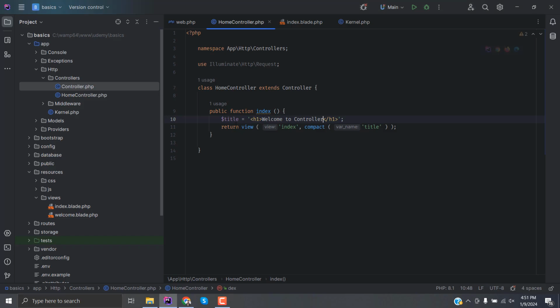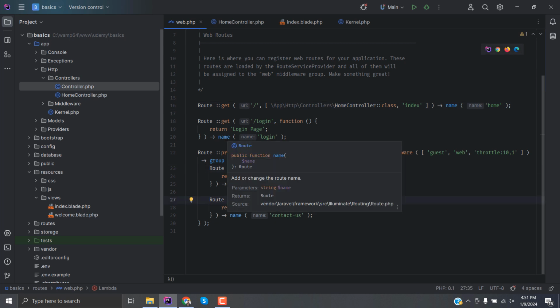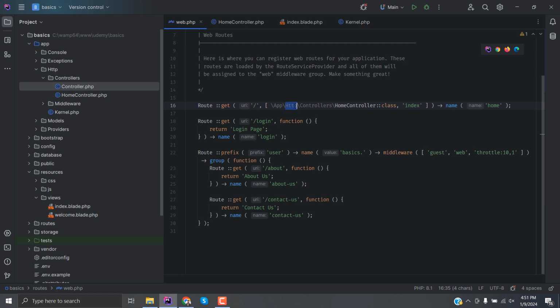Now this is how we can create controllers and how we can point our routes to the controller methods. Let's say, for example, I want to create another controller. We have About here, we have Contact Us here. The approach that we should follow is to create a separate controller for each page.